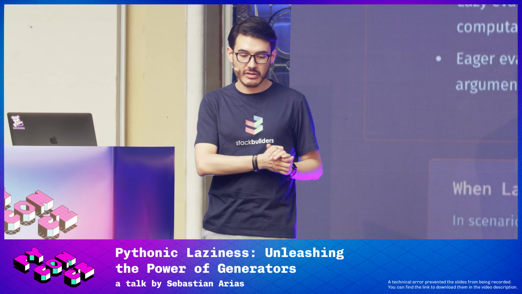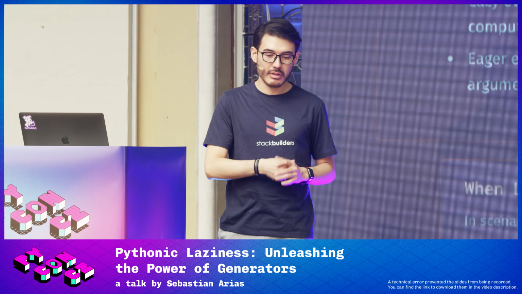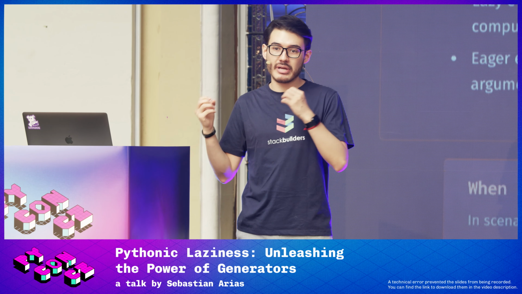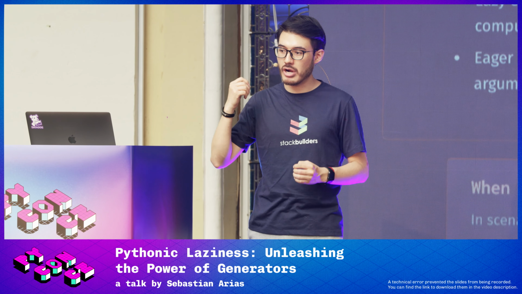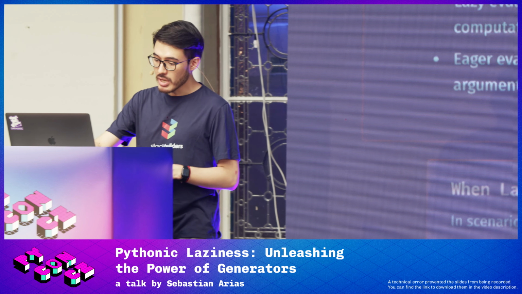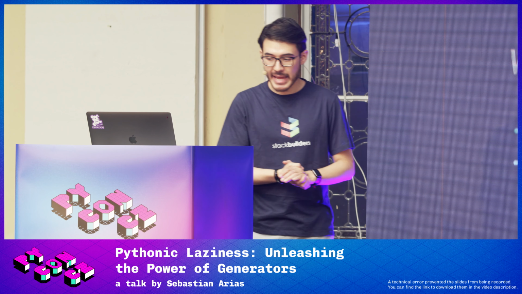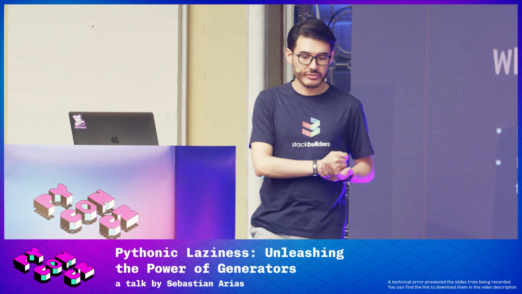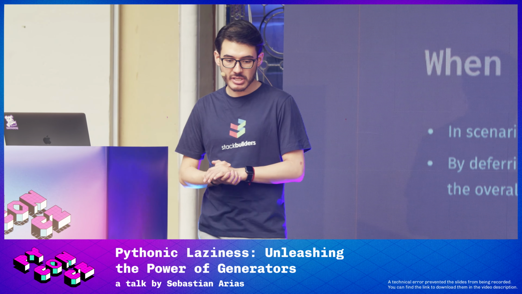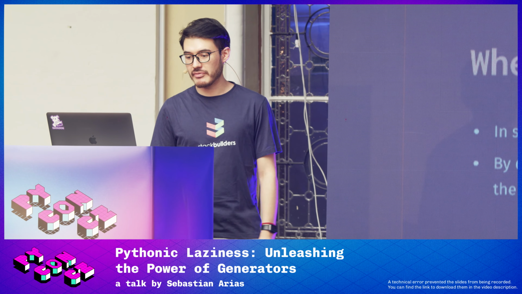So we have this kind of improvement at the time of using memory. The first difference with eager evaluation is that in eager evaluation, as soon as the value is bound to a variable or executed, it's going to be using memory space. So when is lazy evaluation useful? Let's see some scenarios. Lazy evaluation is really useful when we have expensive or time-consuming scripts. By deferring the evaluation until it is necessary, we can improve the overall performance of the application.